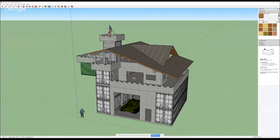How will I get the snow off? I don't need to get the snow off the roof because it's a pitched roof. It falls off.